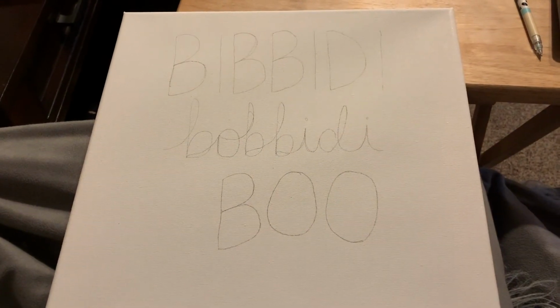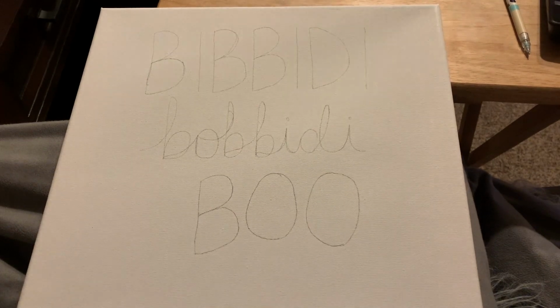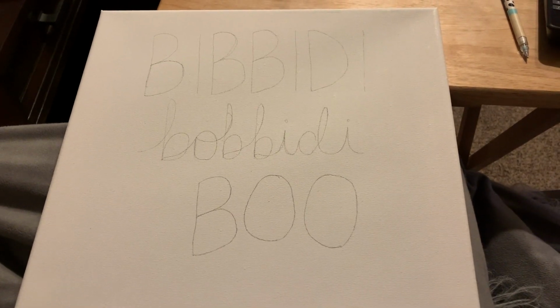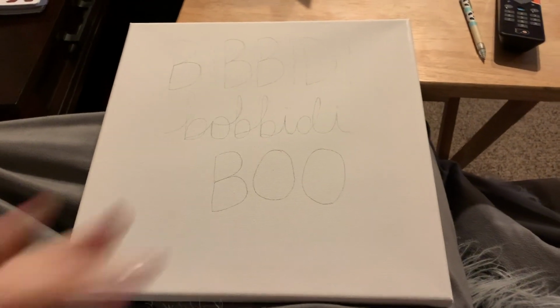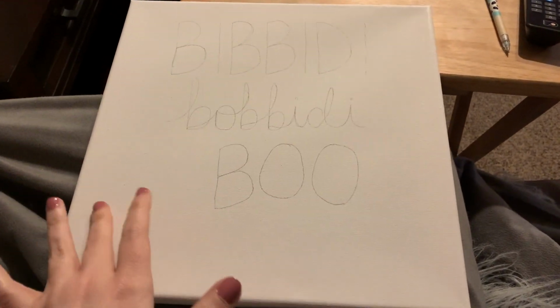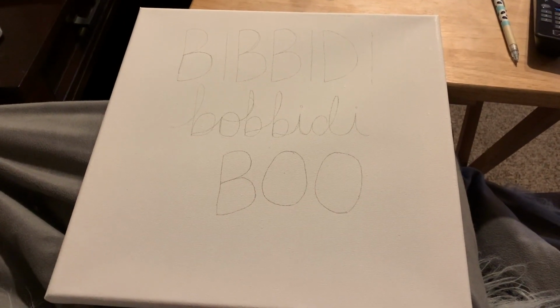This is what I have for now, so I'm gonna go and thicken up all the lines and get everything ready so that I can paint over it, and hopefully it looks okay. It's not centered, so I'm trying to figure out something to go down here, but we'll see how everything else turns out first.